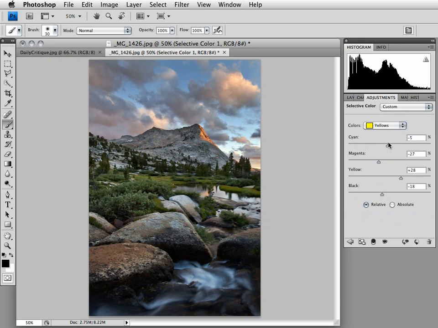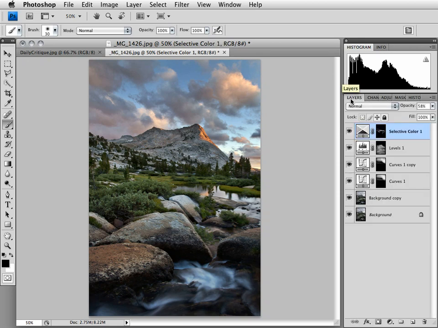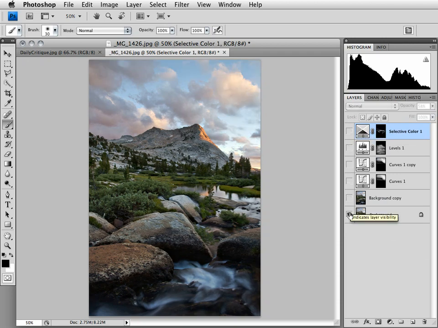I didn't go to greens and selective color. I went to yellows and then made the changes that I needed to make to have the effect on the green in that part of the image. So I just wanted to point that out. Let's say this is where we started and this is where we ended up. Would love to hear your feedback about the work that we did today and the things that we talked about.